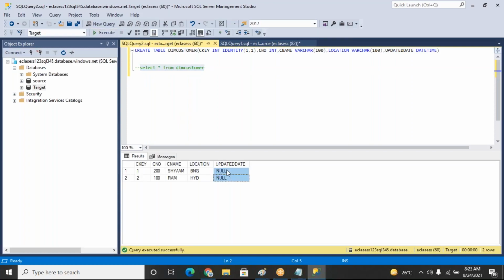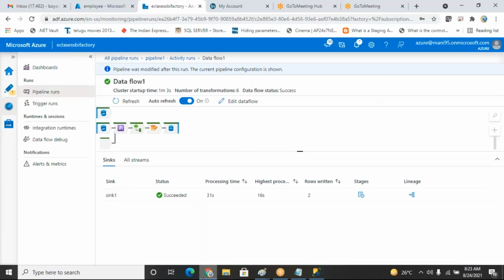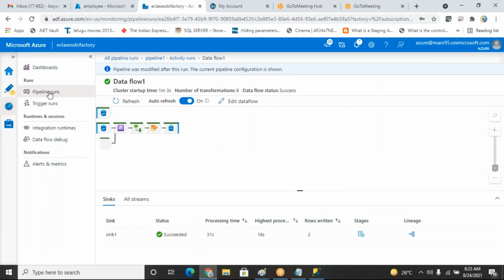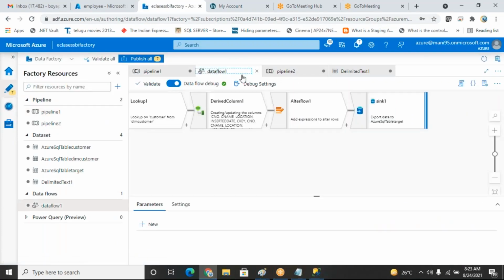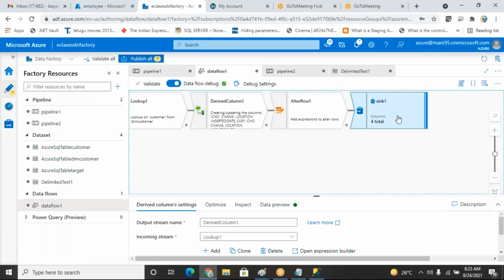Okay, updated date is coming, something is wrong. It has to insert over here. That means the derived column, whatever we have, let me go to the pipeline flow, data flows, derived mappings.